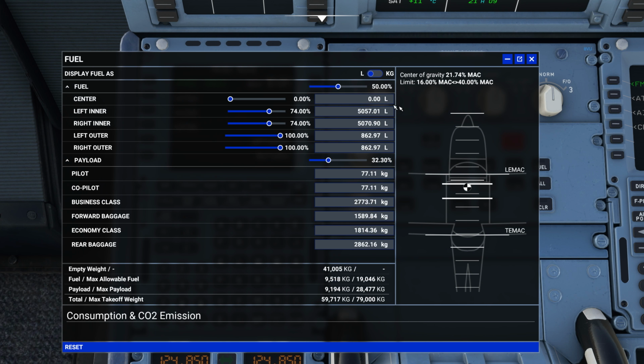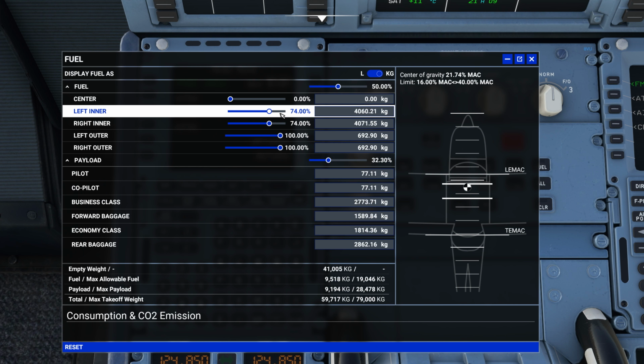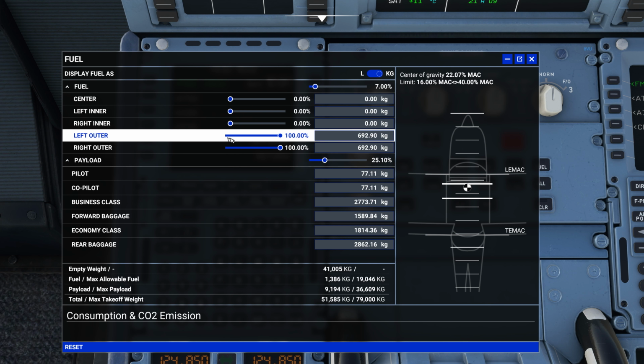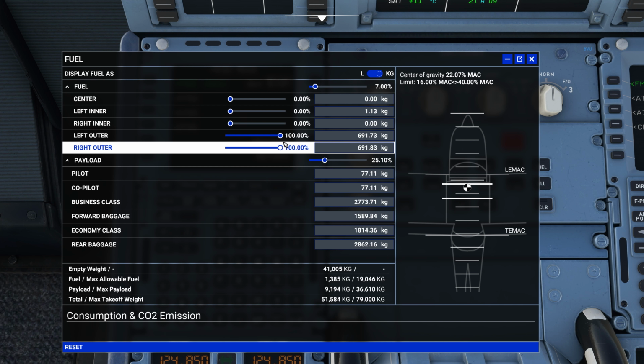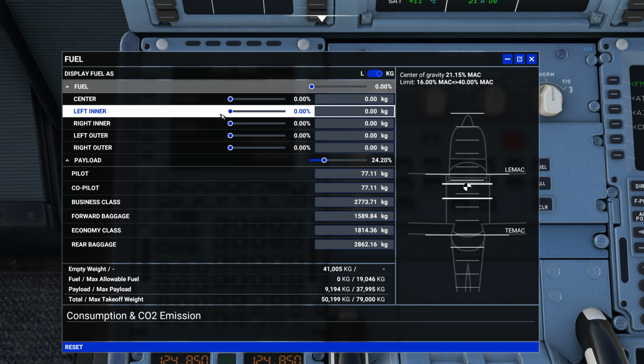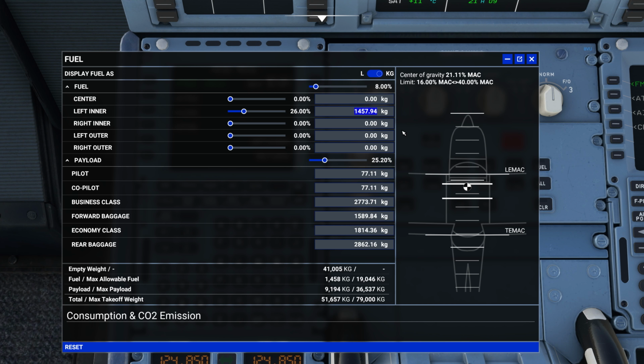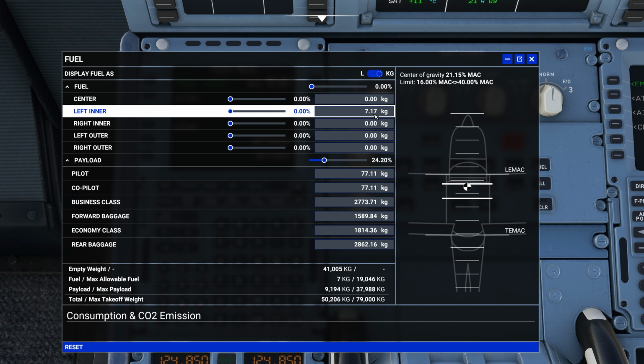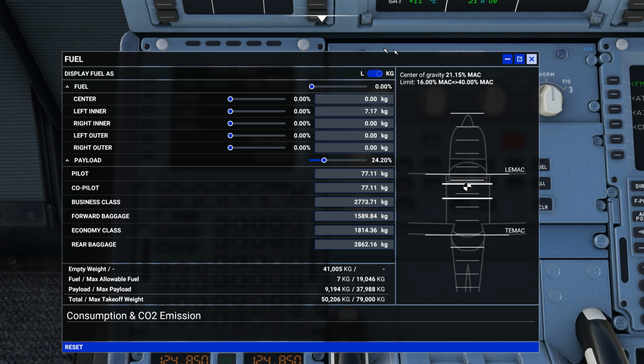One of the problems that we have is if we switch it to kilograms, watch what happens with the wing tanks. I've heard that you can set them to zero, and you should be able to move them back up. So let's just set everything to zero. If we take all the fuel right out of it, and you want to add fuel in the wing tank, this is it. No matter what I do, I cannot pull it. You can try to type in here. It won't let you. I did not type those numbers. Nowhere close to those numbers. So it's bugged out, right?